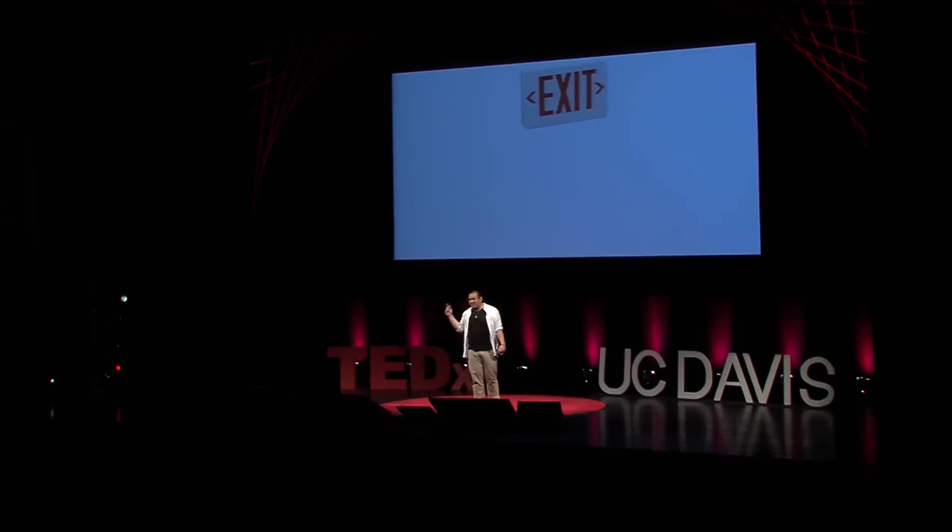In the case of a fire, if you don't know what this is, I recommend following the screaming mob. Suppose you didn't understand English — how would you know this is an exit sign? Plus, the arrows don't really point anywhere clearly. Do they go left, right, or straight? Also, it's red — red tells me to stop, not to exit that direction.